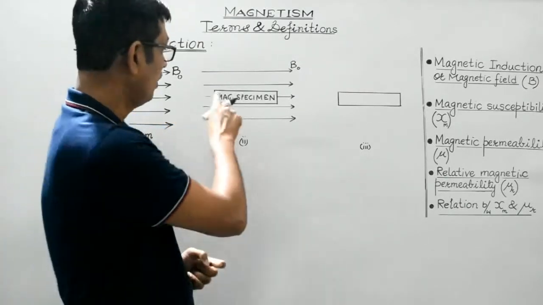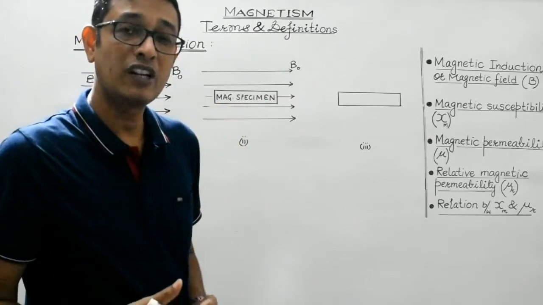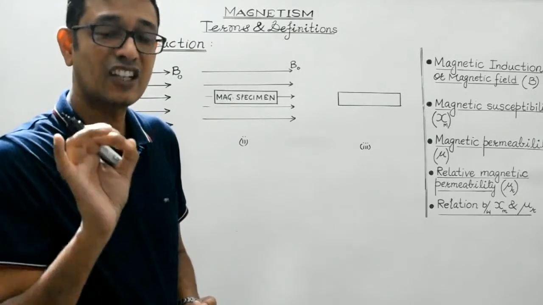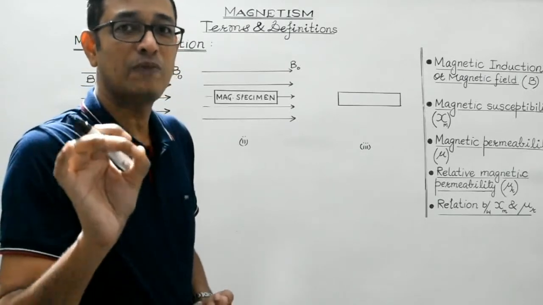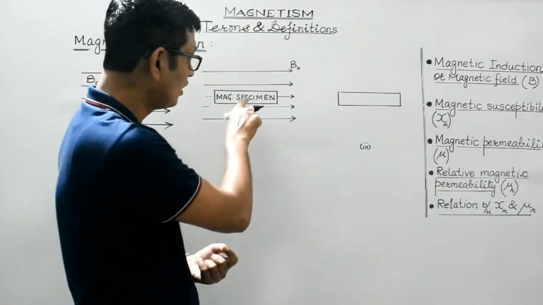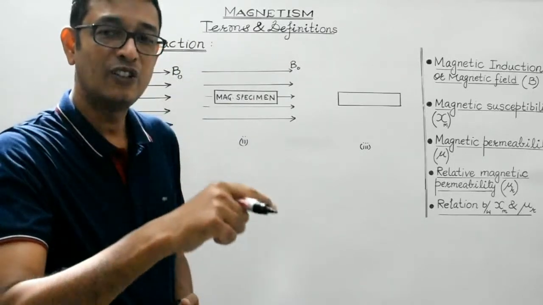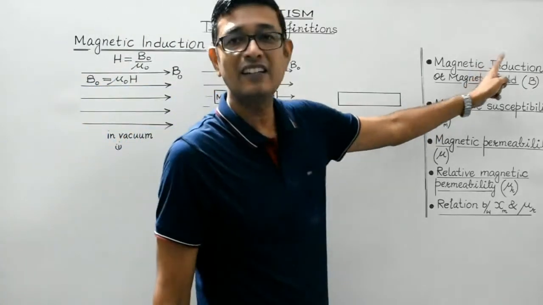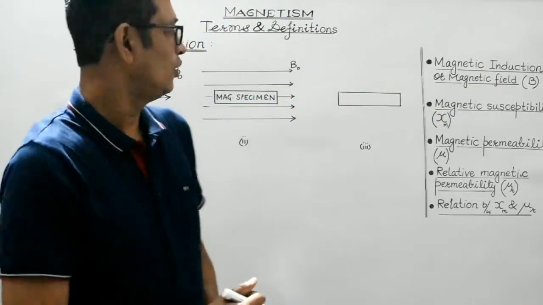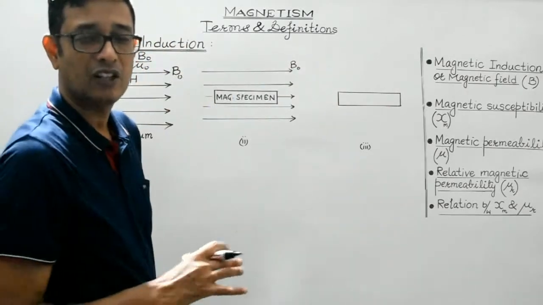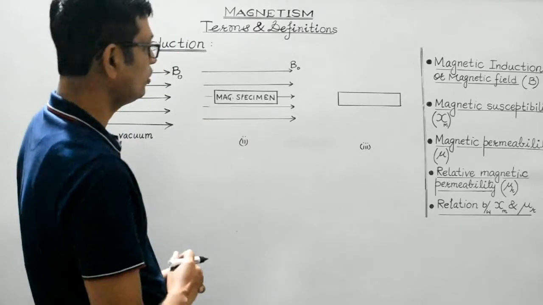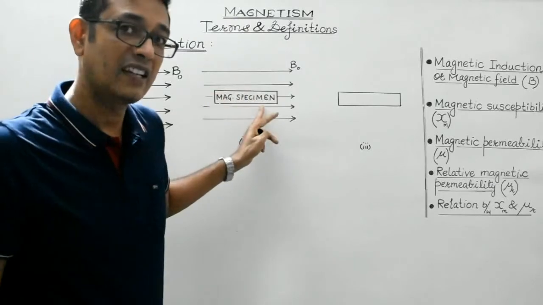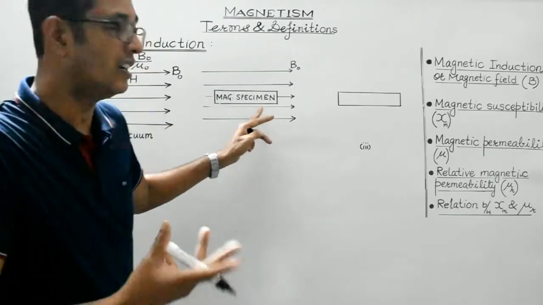Right? So as the specimen gets magnetized, it will develop its own magnetic field lines. In such a case, the total number of magnetic field lines inside the material of the substance crossing normally per unit area of the specimen will give us the measure of the magnetic induction. Well, I will draw the third diagram. I will come back to that definition once again. But before that, as the magnetic specimen is placed under the influence of this external field, what happens? It will get magnetized and it will develop its own magnetic field lines.